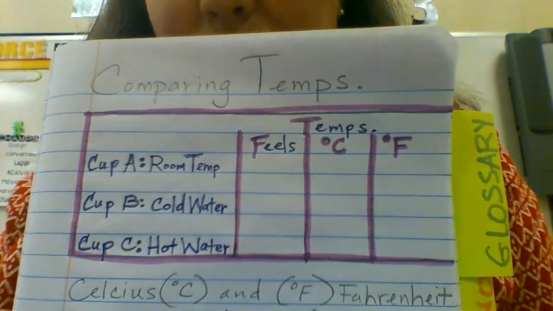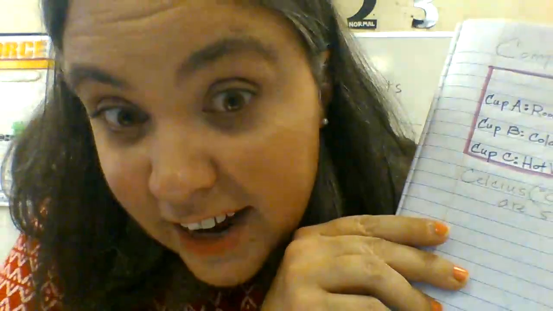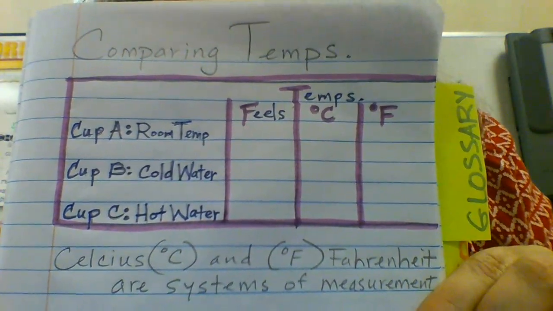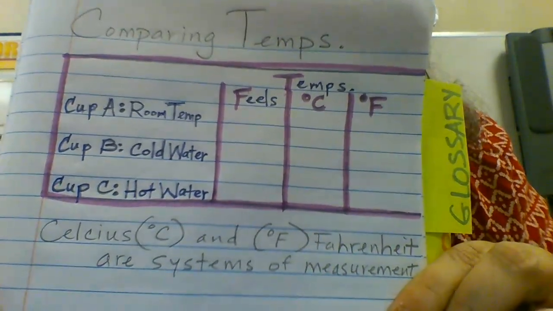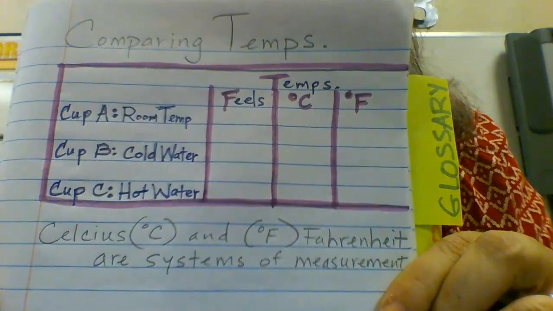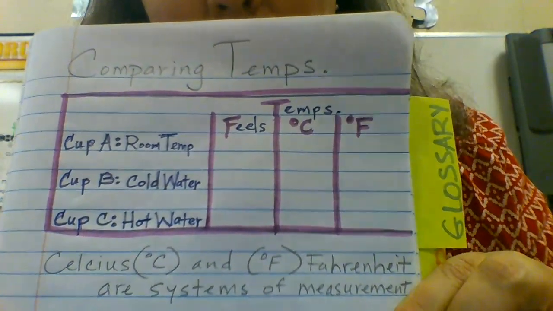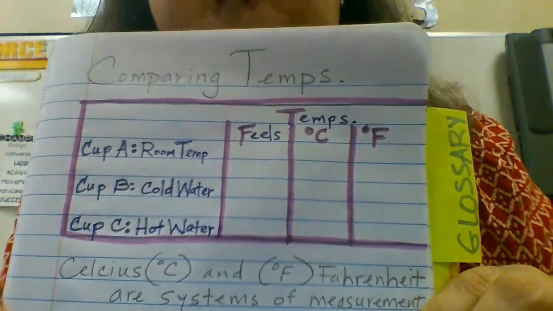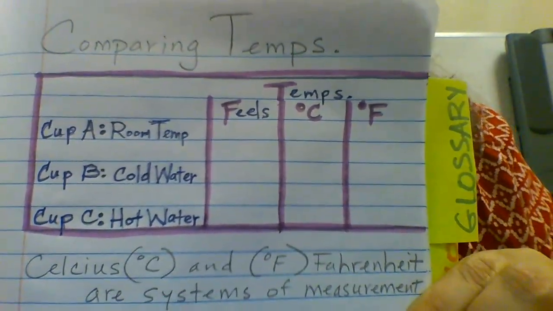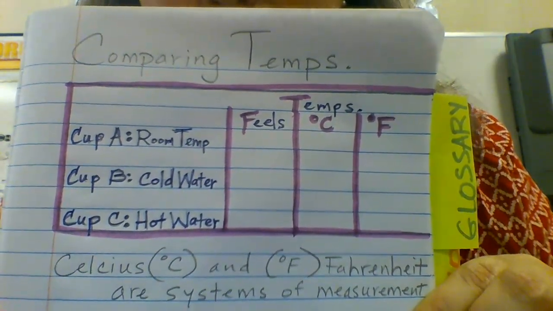But the writing in particular, when we start to write in the temps and things like that, collecting that data, science word, I need you definitely to write in pencil. Down here at the bottom, I wrote Celsius and Fahrenheit are systems of measurement. And they are both ways to get the temperature of something as a number, as a data set, as we call in science, okay? So pause the video right here and copy down this chart before we go any further.